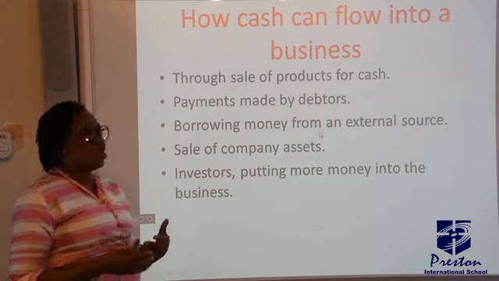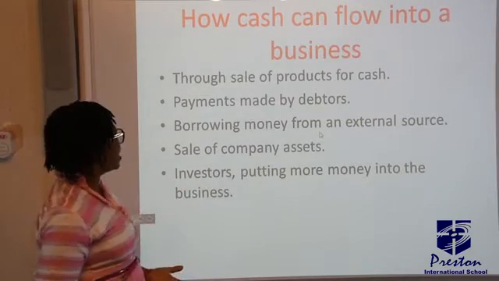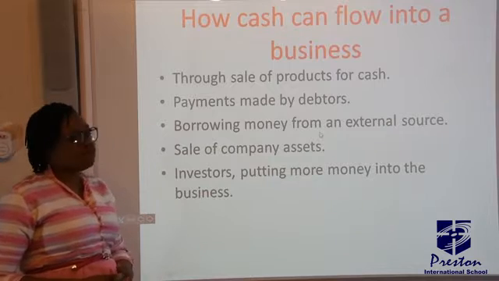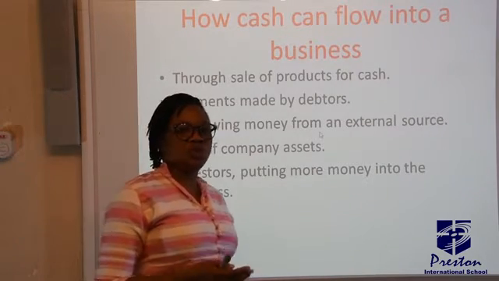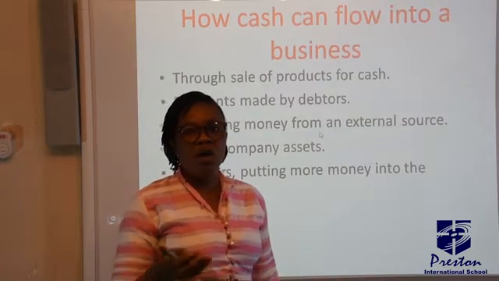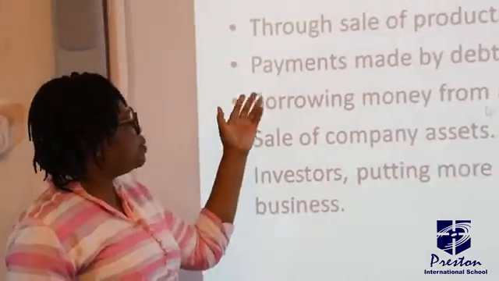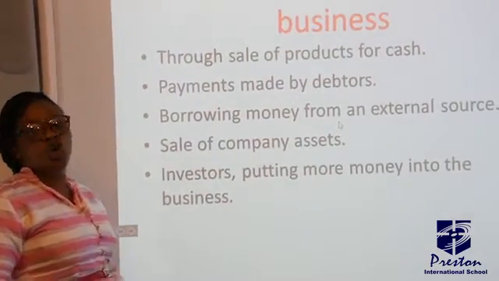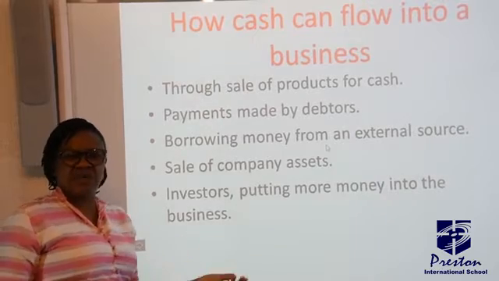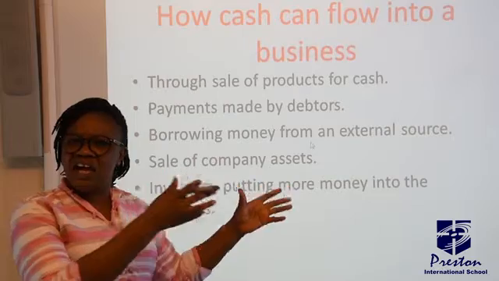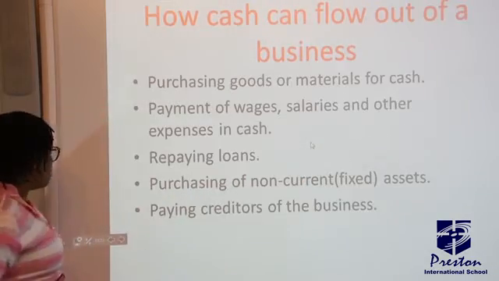Now, move to the next slide. How can cash flow into a business? It can flow into a business through these mediums. We have sales of products for cash. The products produced by the business, once they've been sold out. For example, let me use Preston as an example. Preston is into production of bread. We are baking bread. Once the bread is done for sale, they will take it out to sell to people. That's another means of generating cash for the business. Payments made by debtors. If you have debtors that are owing you, once they make payment to you, you've actually gotten money which you use in also running the business. Borrowing money from an external source, sale of company asset. The assets that you feel you don't need any longer, maybe they are kind of obsolete and you still have some people who can use it out there, you can decide to sell it.